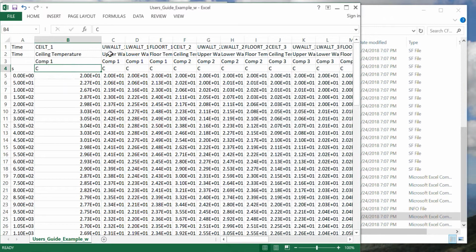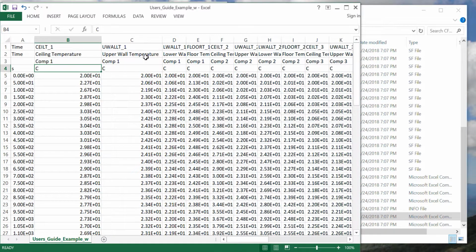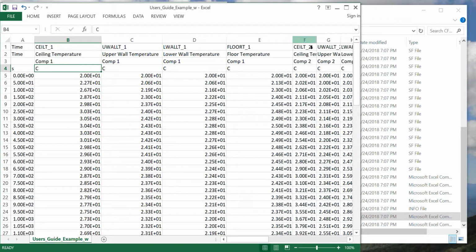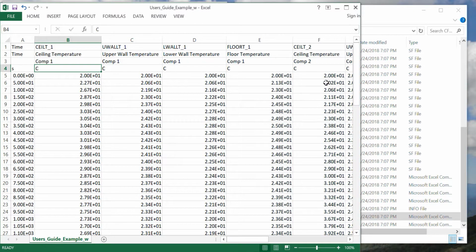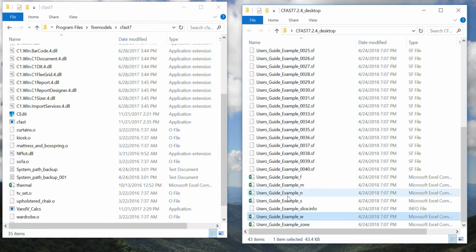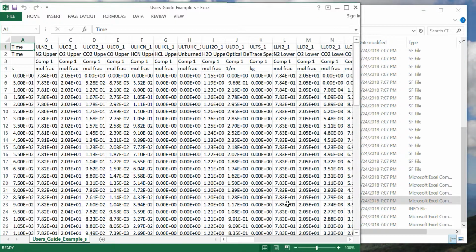So units of Celsius: ceiling temperature, upper wall temperature, lower wall temperature, floor, and then it's going to go from compartment 1 to compartment 2 and propagate along through however many compartments you have. I have forgotten what the maximum number of compartments CFAST will allow you to use. It's a fairly large number, but it is in the user's manual.